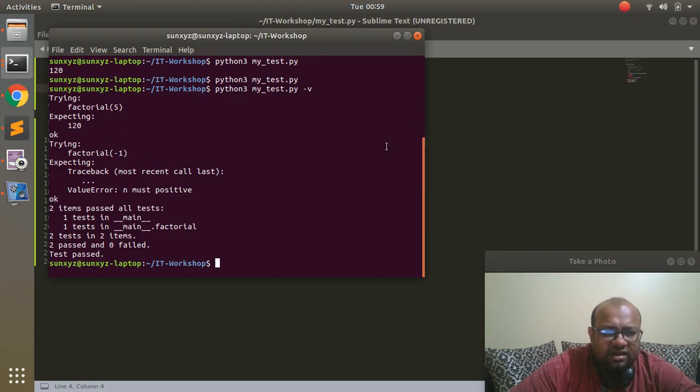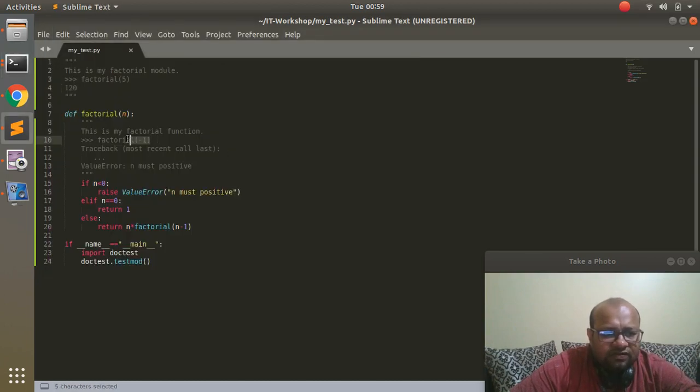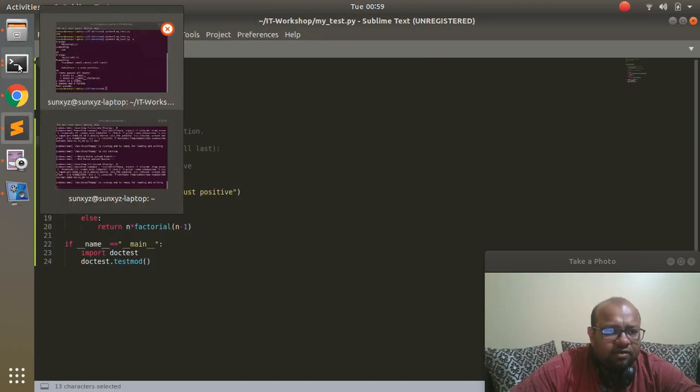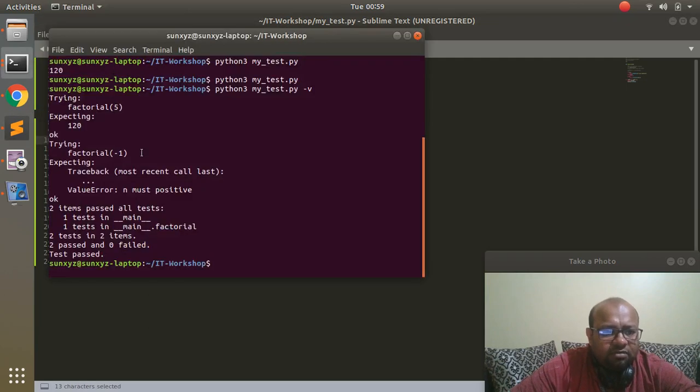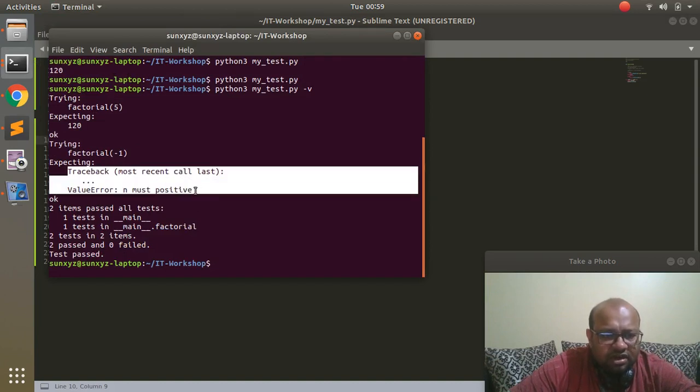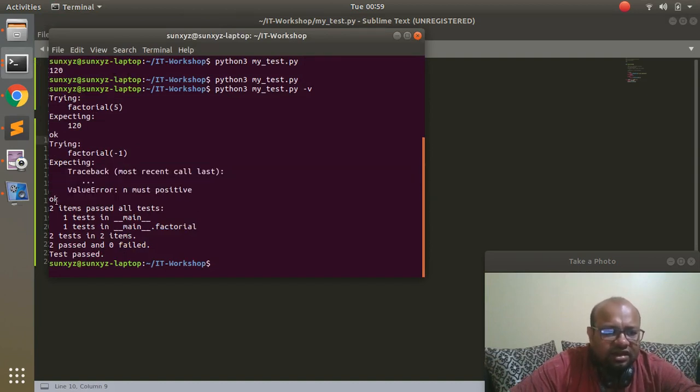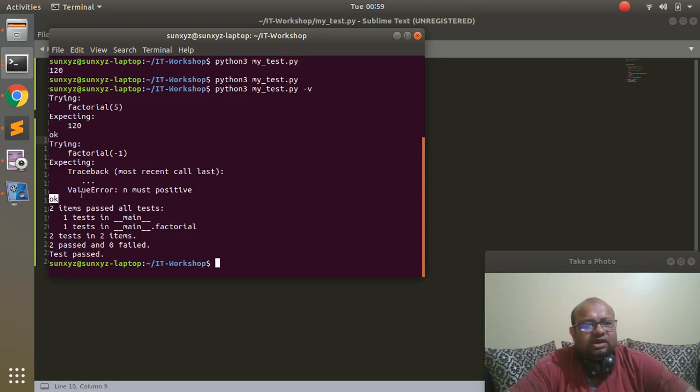Next, it tried this factorial minus 1, the factorial function with the parameter minus 1. This was the expected output, an exception. It got the exception. So the test was okay. So it ran 2 tests, and both of them turned out to be okay.